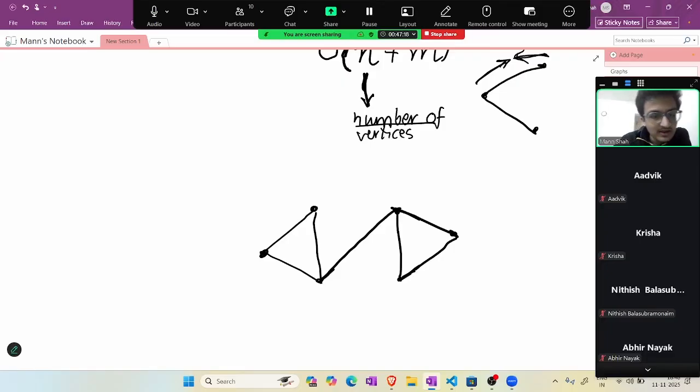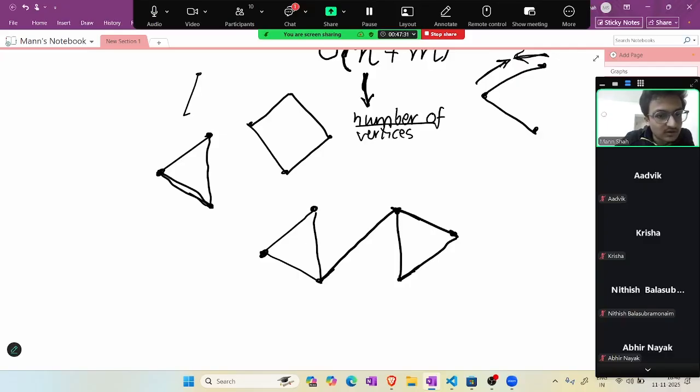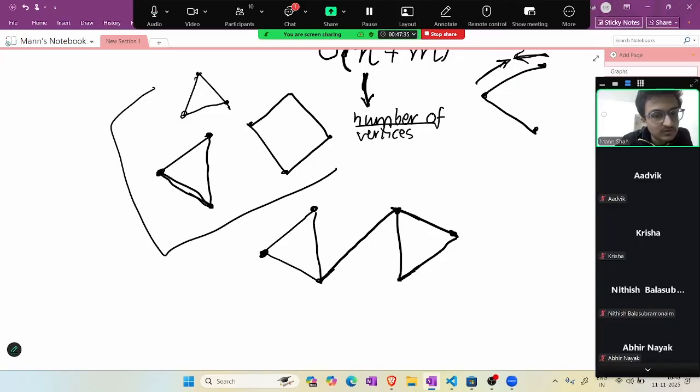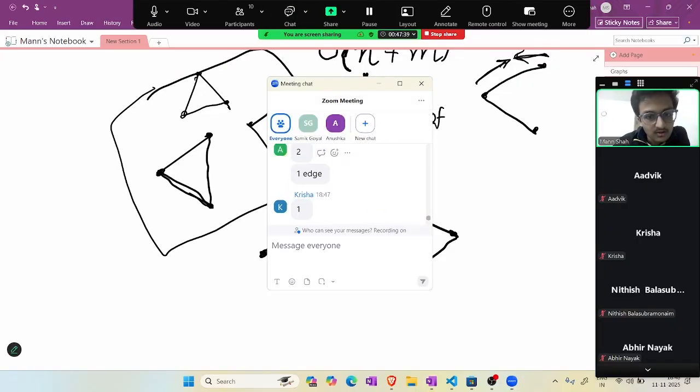Basically, if you take this graph with three connected components, what do you think is going to be the answer in this case?